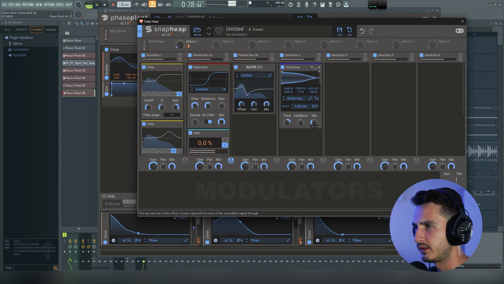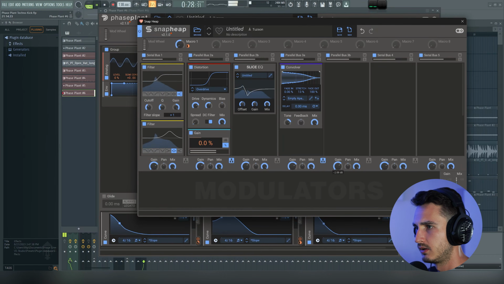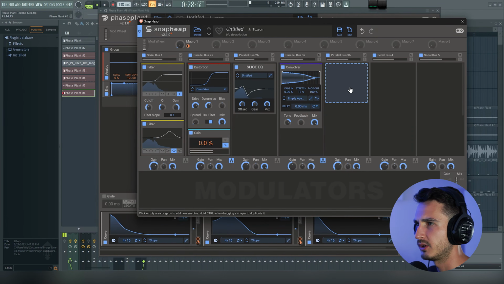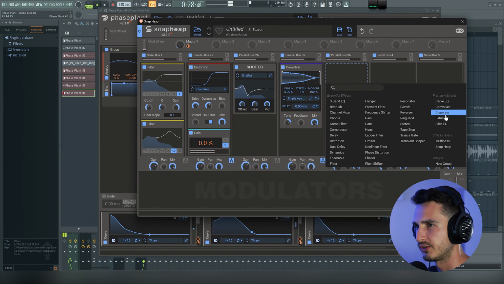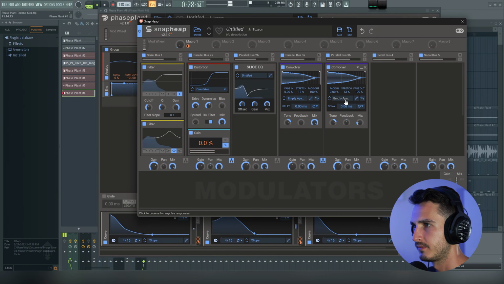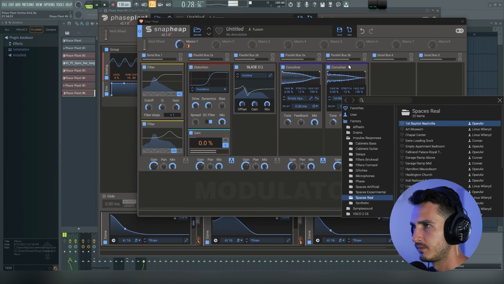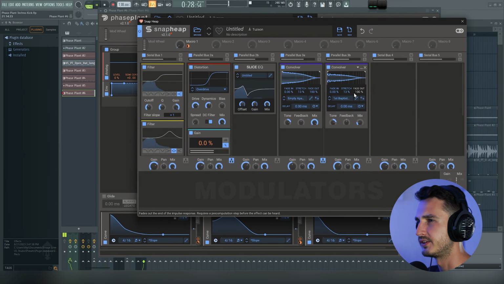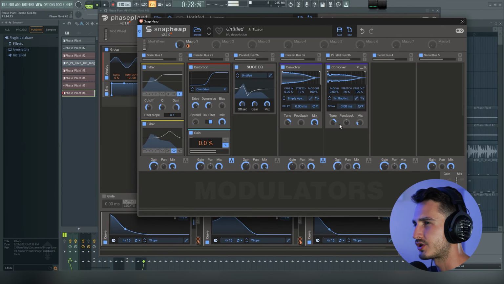Let me experiment with doing parallel processing. So put that to 100, bring this to parallel. Balance the gains a bit. Maybe let's parallel it with another Convolver, see what happens there. And in fact, I'll just copy over this one. This gives a new interesting tonality to the knock of the kick. I like this extra atmosphere that it's adding, but maybe it's too much atmosphere.